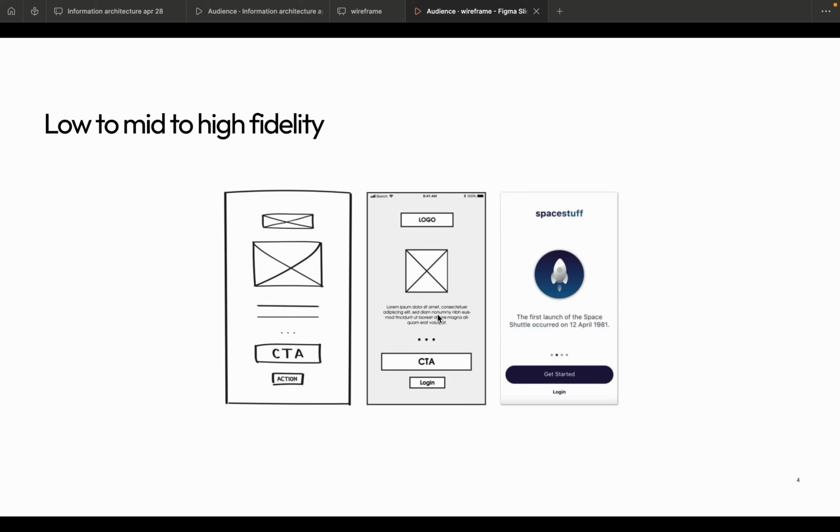And here we can either use lorem ipsum, or we can also use the actual text. And for the CTA, if we are sure about what CTA it is going to be, since we are already having some information, like the information architecture and the user flow is already prepared, so we have a basic understanding of what screen has to come after this. So instead of having just CTA, we can even add the real name itself and what action is going to take. And this is going to be the complete UI wireframe.